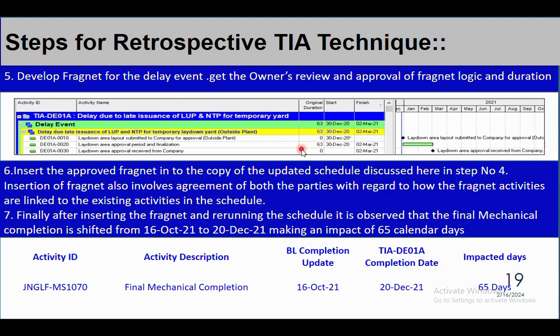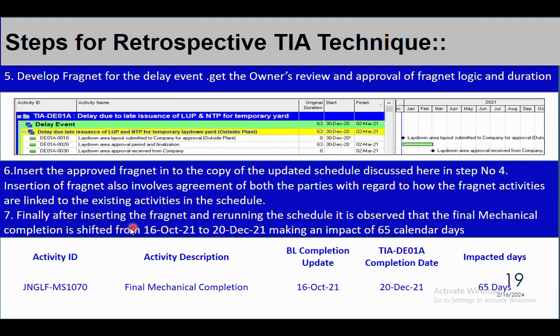We took their prior approval that this is the duration we are taking, this is the logic we are using. Once they approve it, we insert it, as we discussed earlier, in the latest updated schedule, which in this case is the baseline schedule. We link it with the respective successor and predecessor. Once we did all this, finally we rerun the schedule.